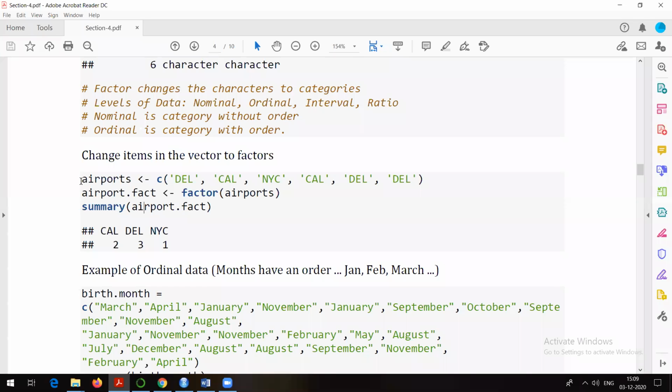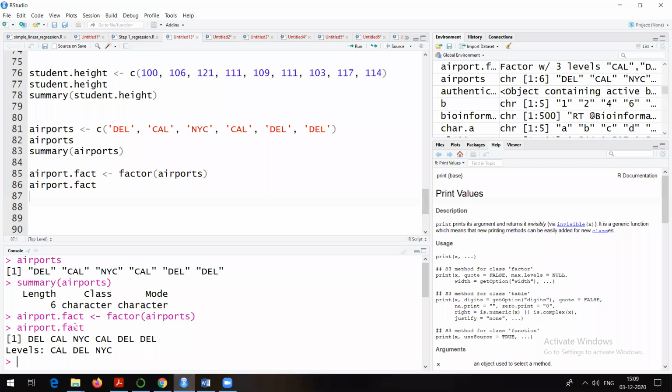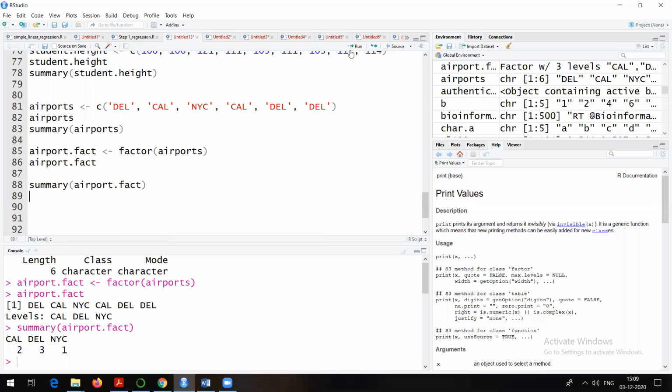So now, whatever we have in airport.fact, if I try to take the summary of that factor, let's see what will happen here. Now it should show me how many times a particular value is repeated.